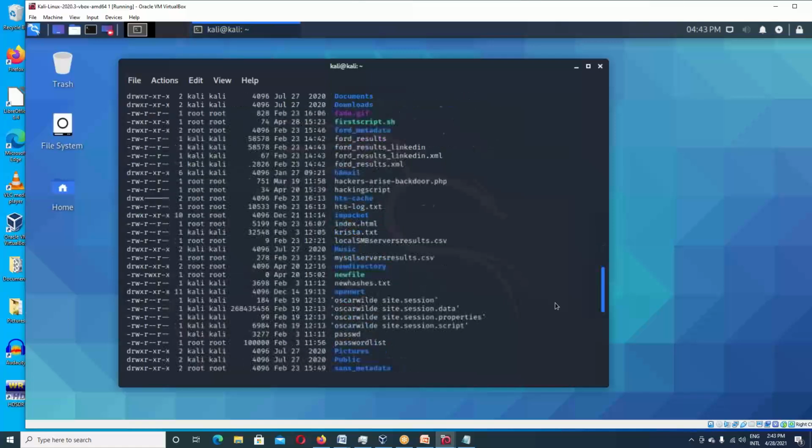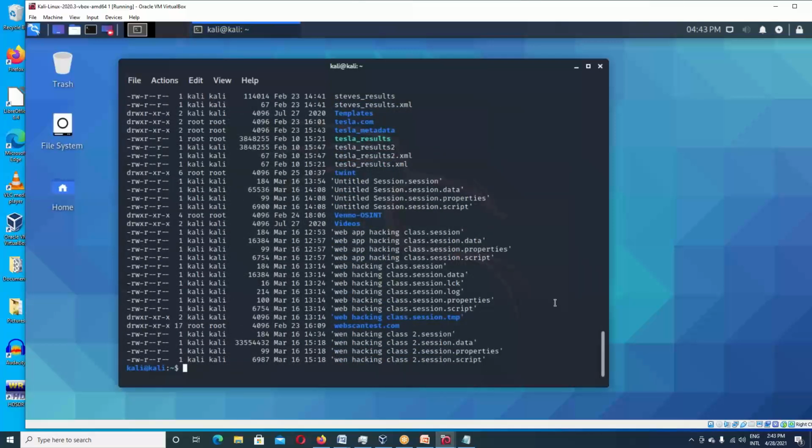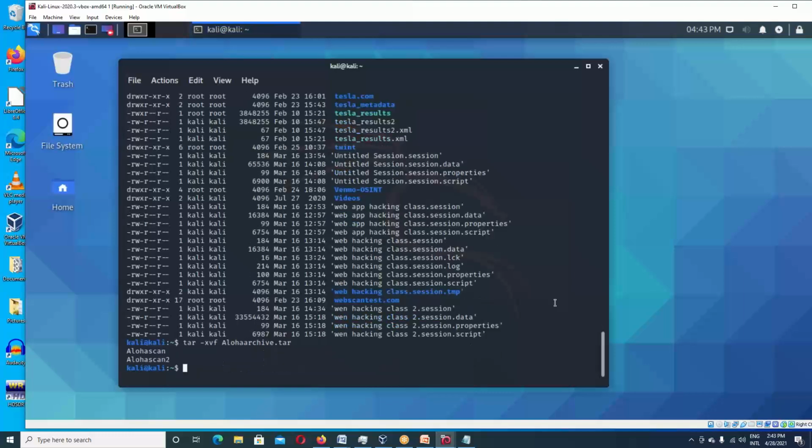Now, if I wanted to untar them, which means take them apart, then I can use the tar command, and then let's go -xvf, and that means extract verbose file, and then we'll call it Aloha archive.tar.